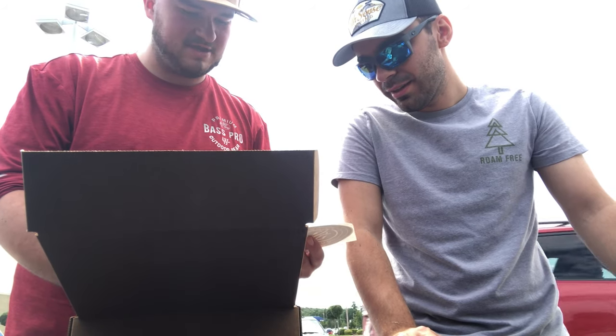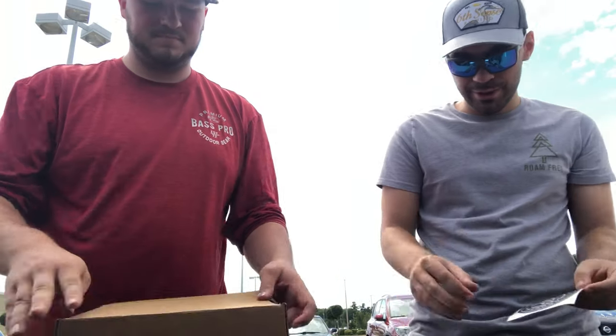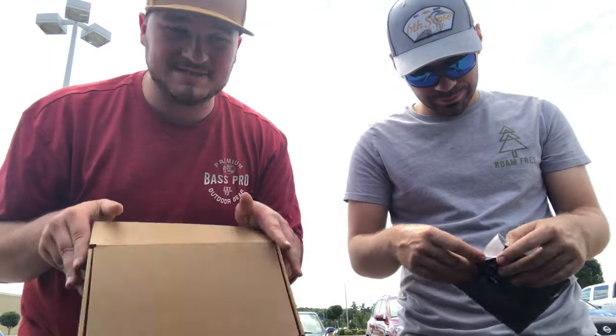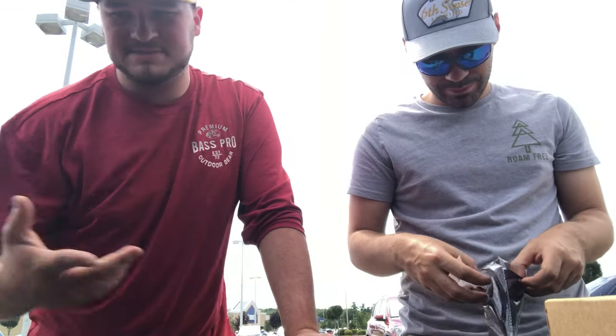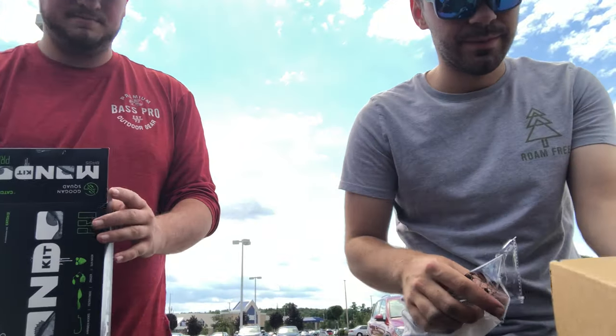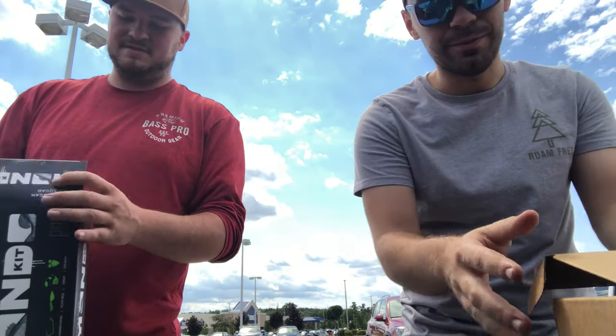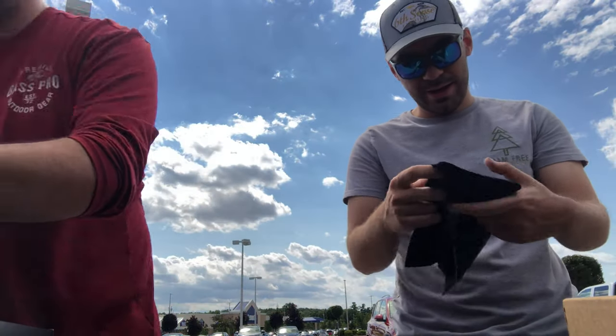You want to put this on the back of your truck? Yeah. And you want to check out your face shield? Yeah, open it up. Okay. Let's open it up. So Austin got the same exact box. Very common when it comes to that in this case. So I'll let him show you guys the beautiful and only face mask that Googan has provided us in these Mondo kits. Let's see. What do we got here?